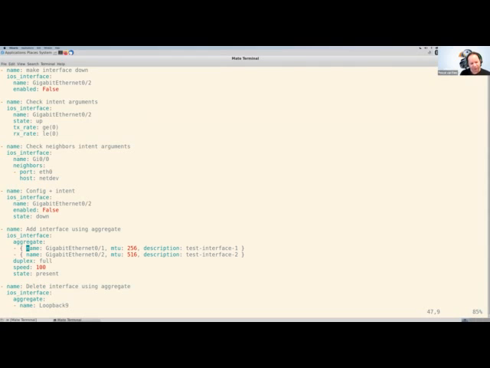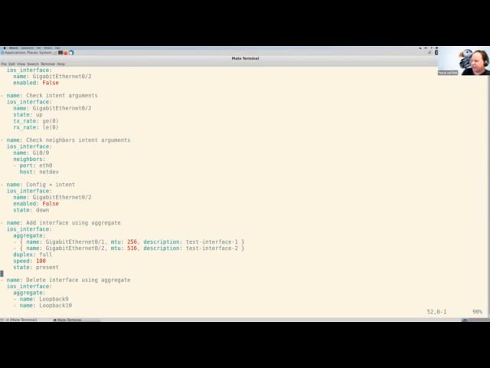This actually allows me, within one module, to do a configuration, but not too deep, of a number of interfaces. For example, here with aggregate, both interfaces 0.1 and 0.2 get configured, but the other settings here, like duplex and speed, I can only specify for all the interfaces named here. So this isn't really a fine-grained way to do that.